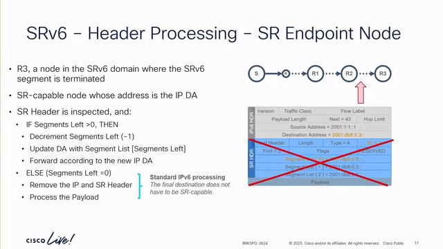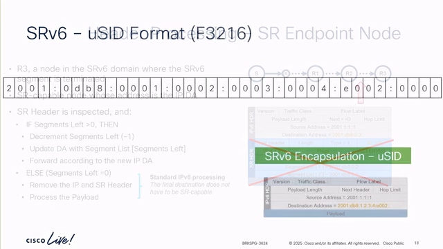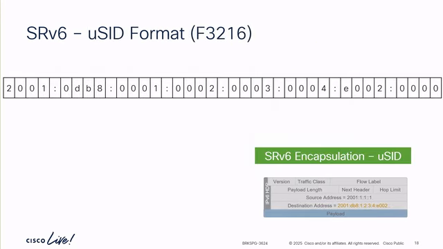We just go up the ladder, and each time, at the end of a segment, pick a new destination IPv6 address. Comes in microSID, also known as compressed SID. We're going to carve up the IPv6 address even more. And actually, instead of one segment, maybe two, put up to 6 segments in the IPv6 header.